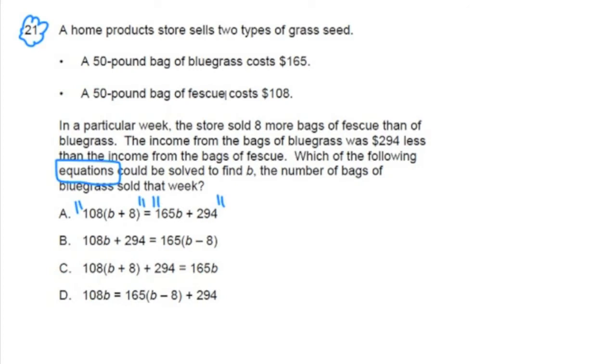Now, it's important when you read these over to understand the central image. We have this store, and the store is selling grass. That's what's going on. If someone asks you, what's happening in the problem? Well, it's a store selling grass. And the image of grass, they describe grass as bluegrass and fescue, right?